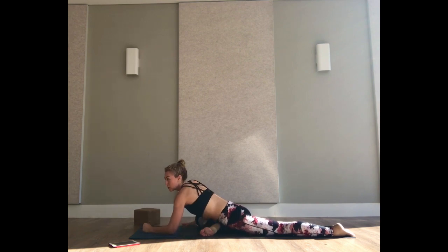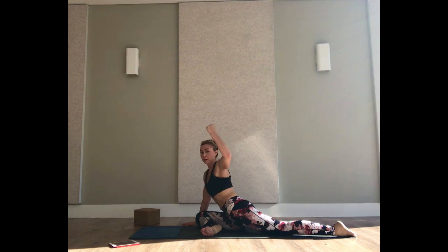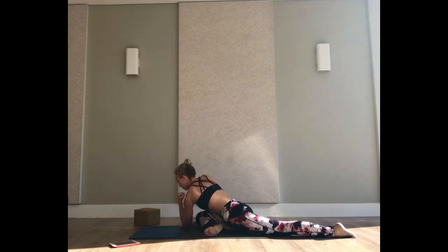If you want a really juicy twist for your glutes and your back, left elbow in front of right knee, make a fist, push against the fist, and if you can, look up. You don't have to overdo any of this. If it feels good in your body, then do that. If you're steady, if it's not too much for your back. For me, this feels really good in the right glutes.